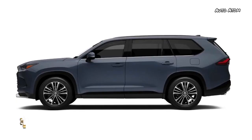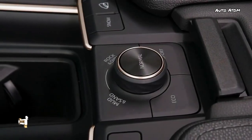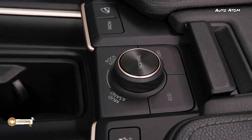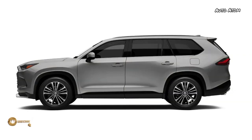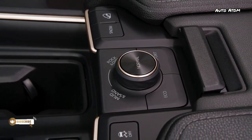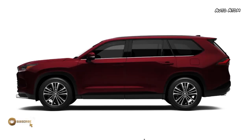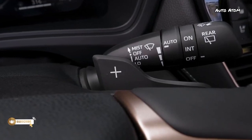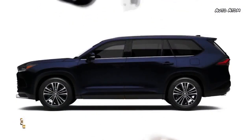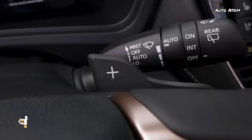The Grand Highlander gets Toyota's Safety Sense 3.0 package, with dynamic cruise control, collision detection with automatic braking, road sign recognition, and lane-keeping assistance. The stereo is Apple CarPlay and Android Auto compatible, pairs two Bluetooth phones, and offers subscription-based 4G internet connectivity with an integral Wi-Fi hotspot. Toyota will offer the Grand Highlander in XLE, Limited, and Platinum trim — no lowly base or sporty SE model here.